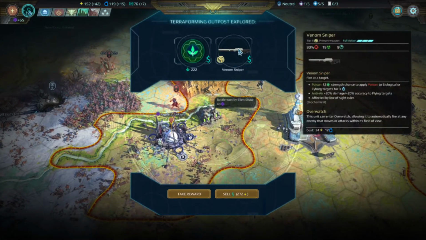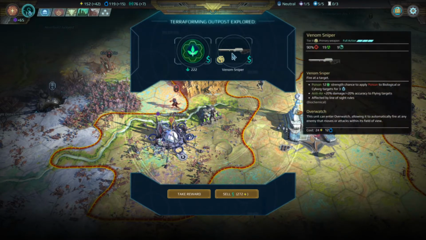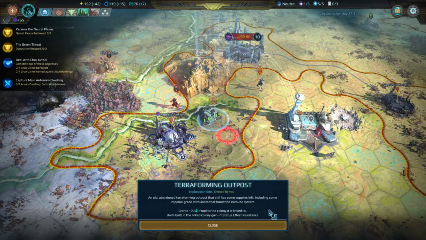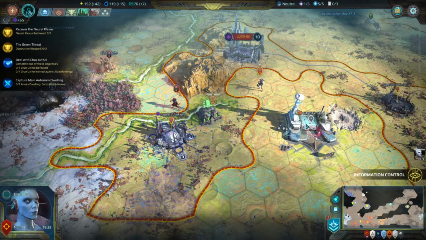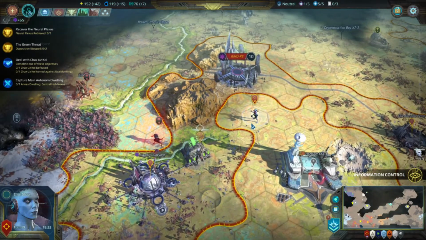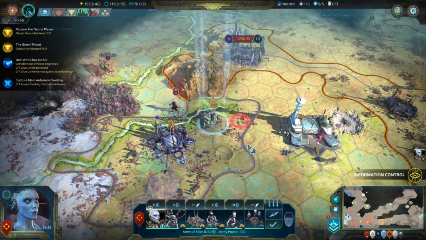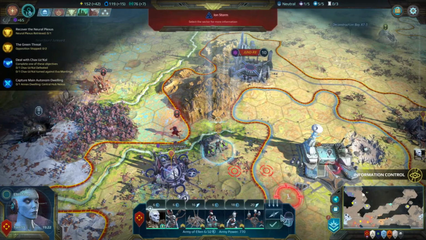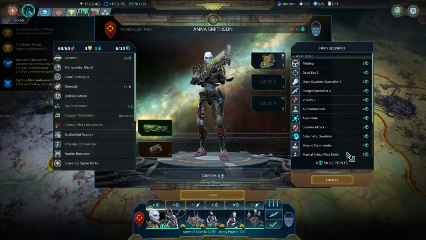Venom sniper. Oh, that's a lot of food. I think we're taking it just for the food. I don't care about the sniper, but take that for the food, and we got more food. And plus one status effect resistance in units built in this colony. Cool. And because we're assembly, we don't look too terrible at the end of all that.